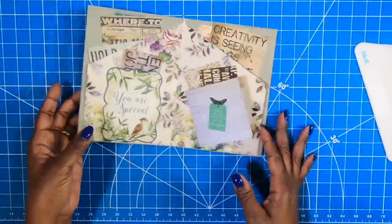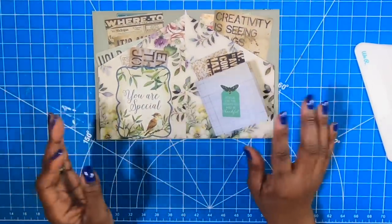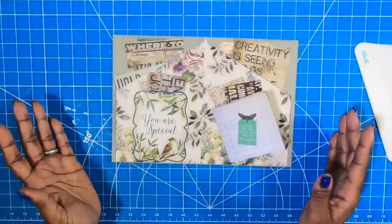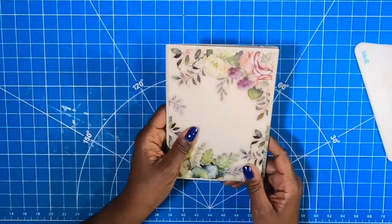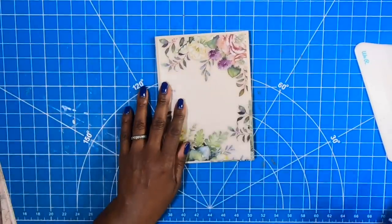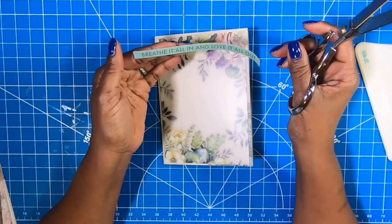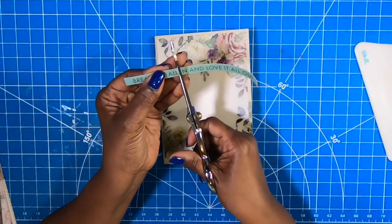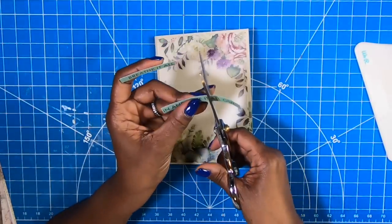So we have this awesome little folio that is filled with all types of words of encouragement. Then you can tuck in some gift cards or some cash. Whatever it is you want to add in this, you now have space to do it. But this is truly a special little keepsake item. And so then I'm just going to close it, and we're going to add something right here. I have this awesome little saying that says, breathe it all in and love it all out. And I am just going to use my scissors to just cut this into sections.